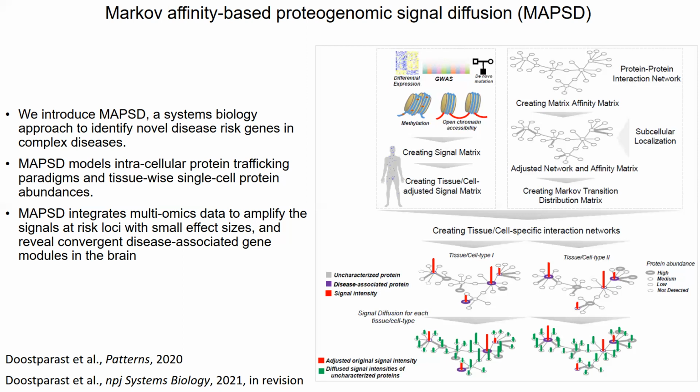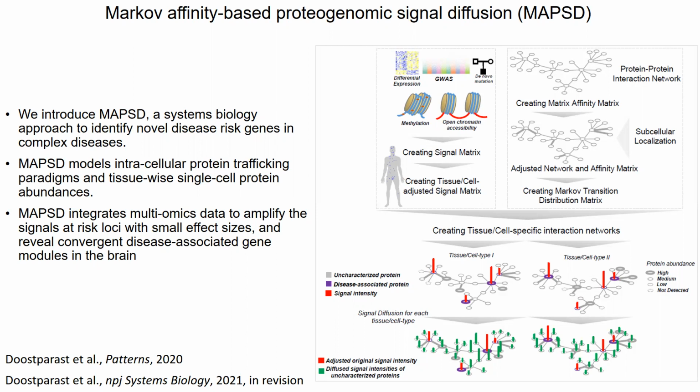So without going into the mathematical details, just going over quickly the overall scheme of this method. Basically, initially, we have two main modules on the top, as you can see. The first module, we need to curate as much biological information as we can from the literature. And then using this information, we compact and encapsulate it into a matrix that we call the signal matrix.